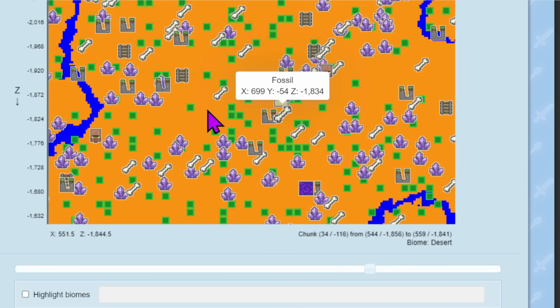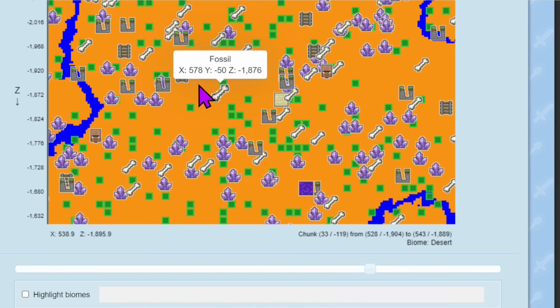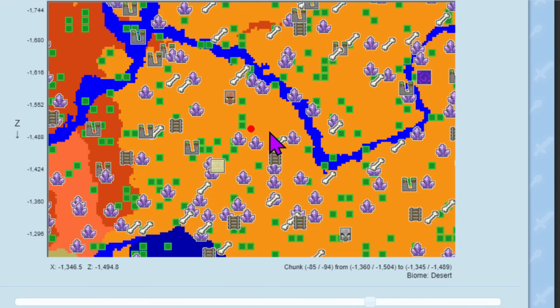But again, this is a method that a lot of people probably wouldn't like to use. There's no need to use this if you don't want to, but if you do want very quick and easy diamonds, as well as bone blocks, you can go to these, mine them up, and get yourself tons and tons of diamonds, as a lot of the fossils do generate as diamond fossils. So I typed in my coordinates here, it put a dot on the screen right here, and all I have to do is navigate to the nearest fossil, which are these coordinates.